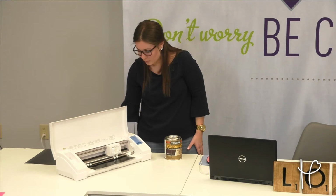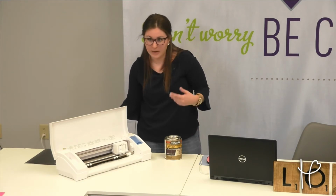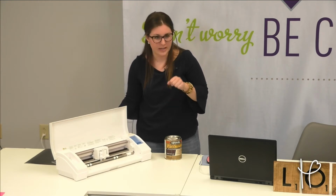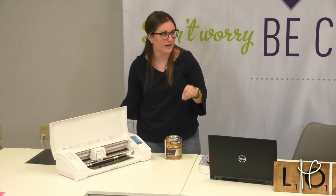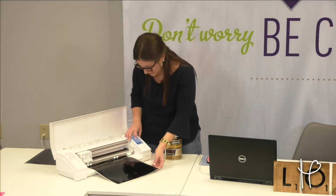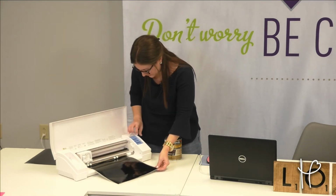Even if you wanted to do the paint instead, I would still recommend the 651, the permanent adhesive, because if you're not letting it stay for very long, it's not going to get that full adhere. It actually takes 24 hours for this vinyl to really stick in. Okay.